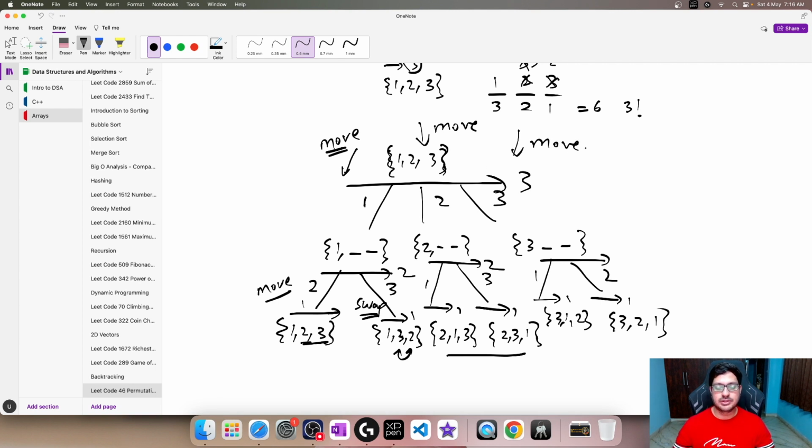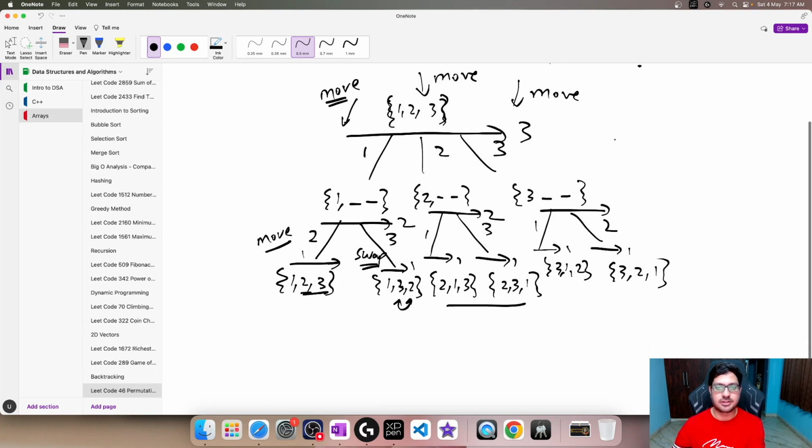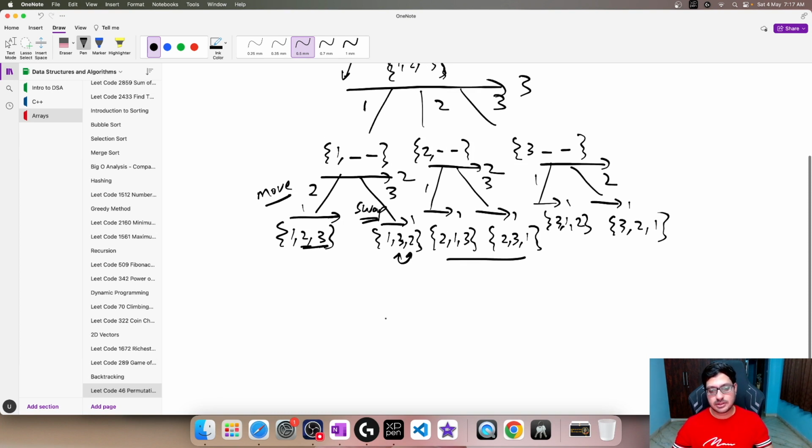And once we reach here, we go back again and we restart the third move. So these are my moves, right? So you can see the pattern. We are going down one path, reaching the end, coming back up and restarting, right? So we can directly use the concept of backtracking here. So how can we do that? What is the concept of backtracking?